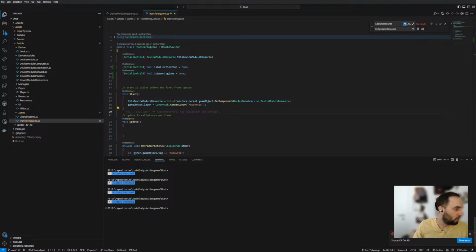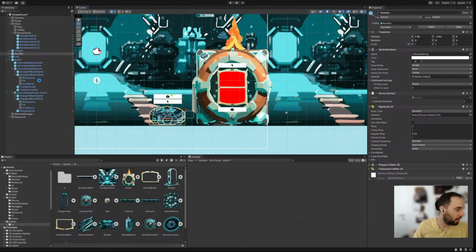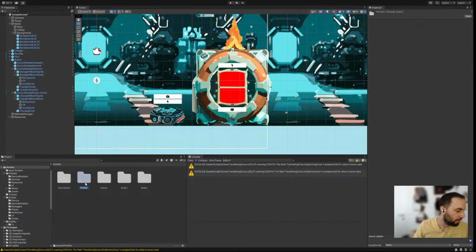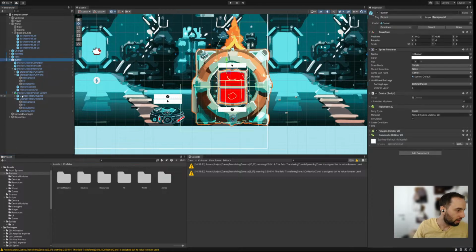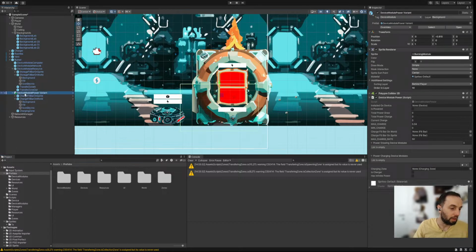Oh, by the way, let's go to the scene just once more and let's empty this because both of these should be empty. Oh, and also, let's go to assets, prefabs. This here should become an even newer variant.